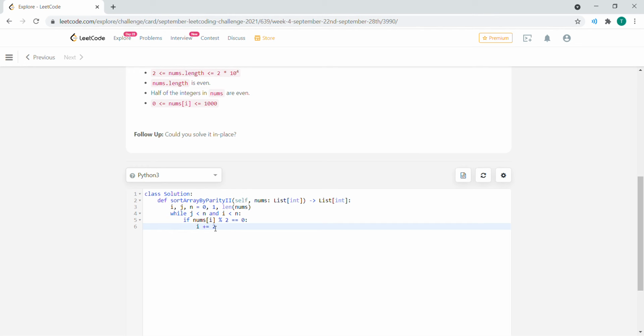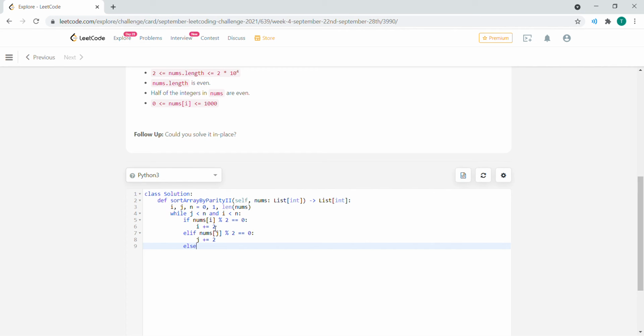So it has to fall within the even count. Else, if nums at index J is odd, we are going to increase J by 2 as well.